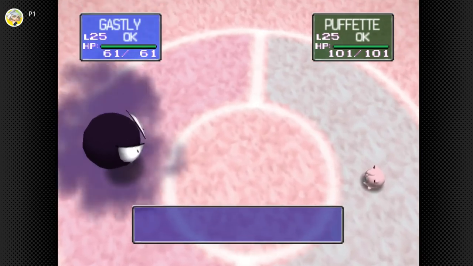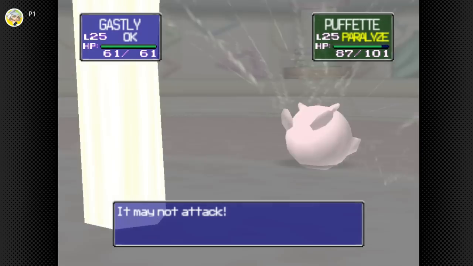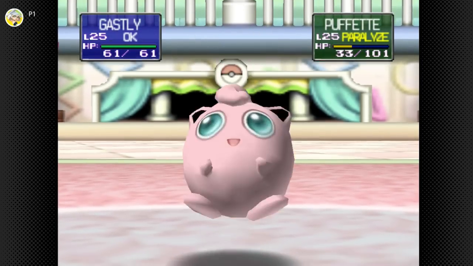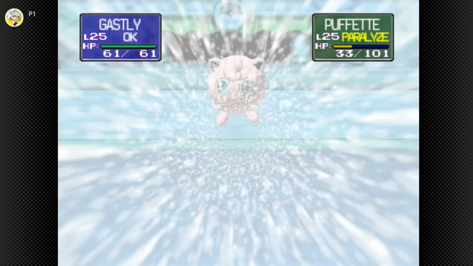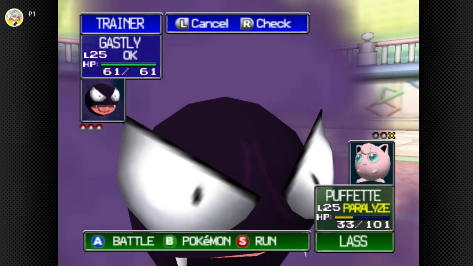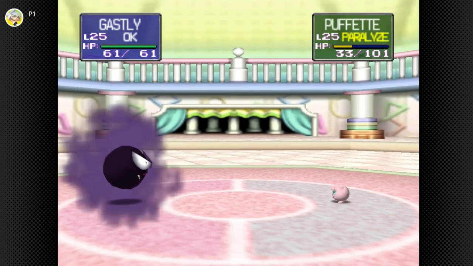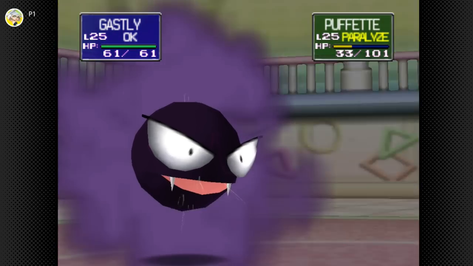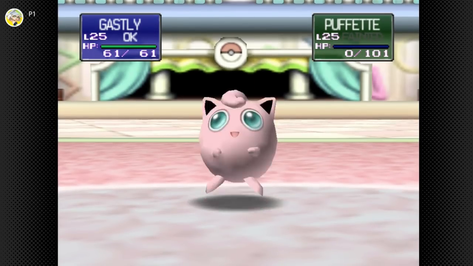Just... Now. Okay. What now? Aside from Blizzard, though... Damn, I just got the paralysis on it. Uh-oh. Speaking of Blizzard... And Blizzard missed. What other moves were changed from the Japanese version significantly? Because Blizzard's accuracy and freeze chance was such a huge change on that move, because it was just so busted.